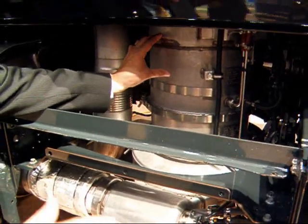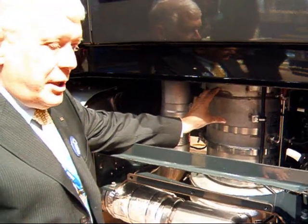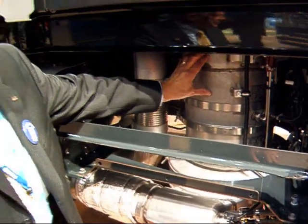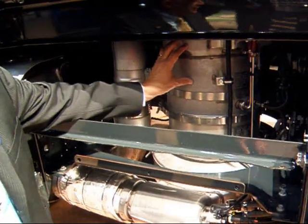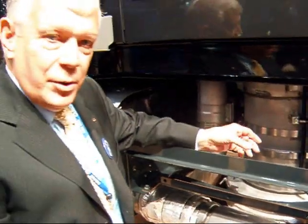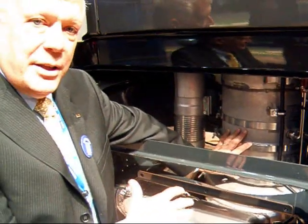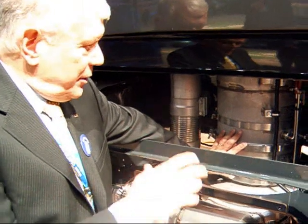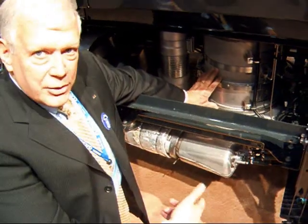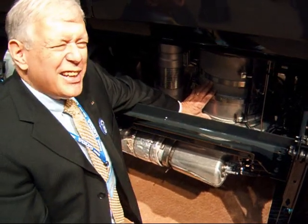At that point, it's got two components of oxides of nitrogen: one is NO, with a single oxygen molecule, and the other is NO2. What we do in this area of the catalyst — and this is not unlike anybody else's DPF — we oxidize that NO and turn it into NO2. Now, NO2 is less stable than NO, and the oxygen that's in it, as it travels through the filter part — and this is where we've caught that soot, those particulates, those emissions, the smoke caught in the filter — the NO2 gives up an oxygen atom to the carbon, and the carbon eventually becomes a gas and just leaves the filter. It's not an oxidation process, but rather simply a chemical process.